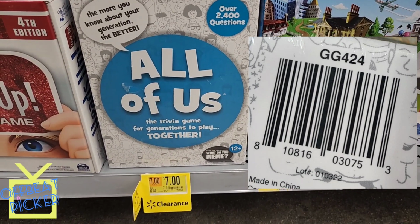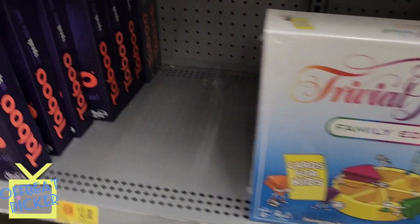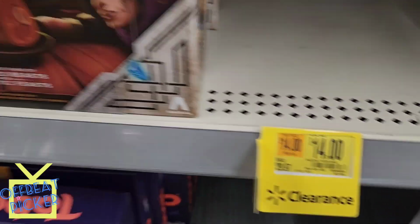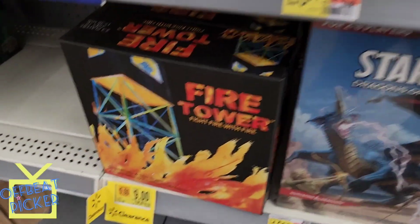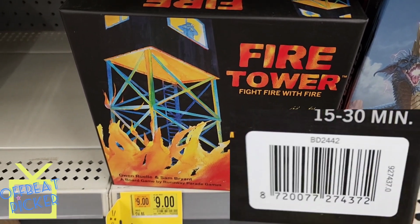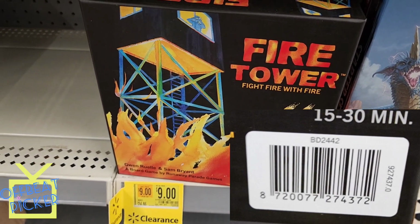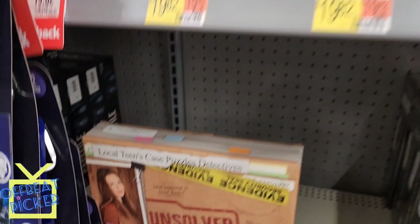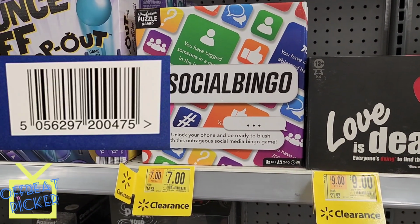That's how the stores empty out the old toys and they bring in the new Christmas holiday toys, what they think is going to sell this upcoming season. So they've got to get rid of the old stuff and bring in the new stuff. So July is toy markdown season. So this video is just like my coffee clearance video. If you saw it, I'm just giving you the UPC numbers.